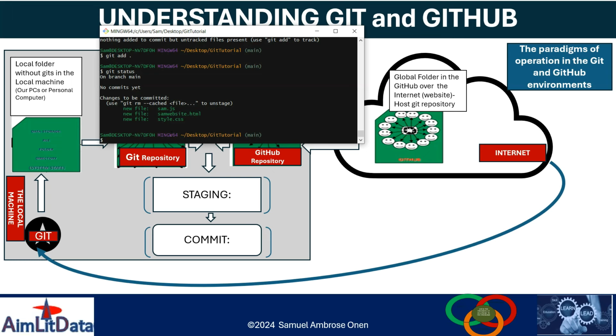To commit is just to conclude, to take everything and say, you know what, these are the files we are happy with at the moment. Whether we have completed working on them or not, we are happy to save them in our system. So you can just go and say git commit.